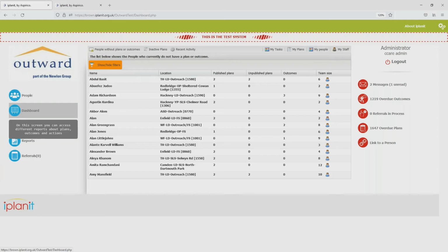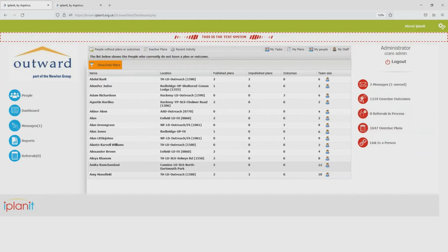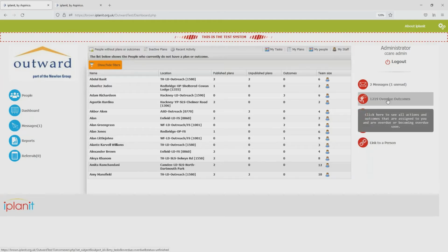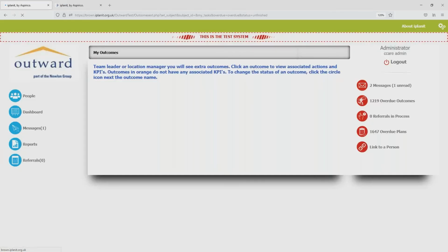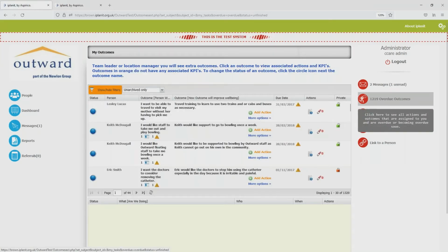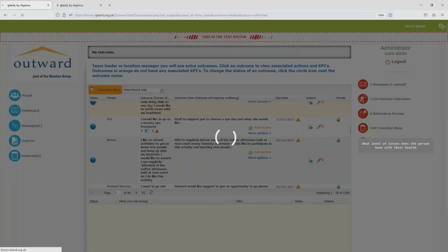Now, we had a look in the other training sessions, your alerts will come through. Obviously, this is a test system, so it's not as active as your live system, and you wouldn't actually have 1,200 overdue outcomes. When the alerts do come up, you can click straight through, and this will tell you all of your overdue outcomes and all of your overdue plans.